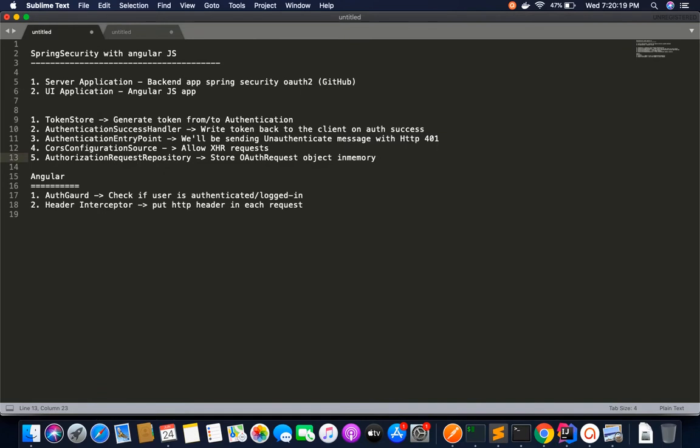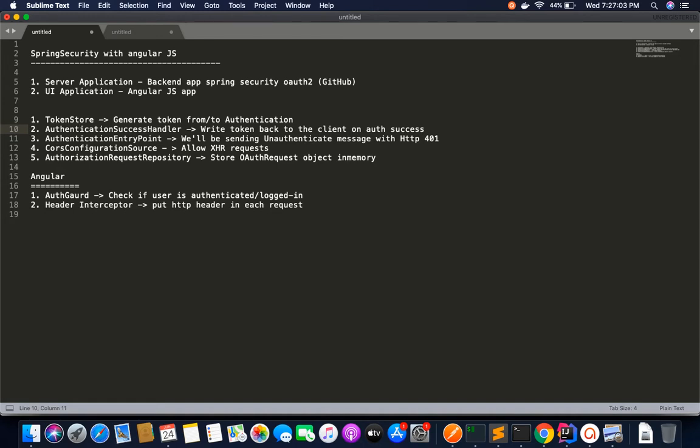Okay, let's move ahead. On the backend side, I'll be focusing on a few classes. One of them is the token store. This class will be used to generate the authentication object from the given token, or generate a token from the given authentication object. Another class is the authentication success handler. I'll be using this class to send the token back to the client in JSON format.